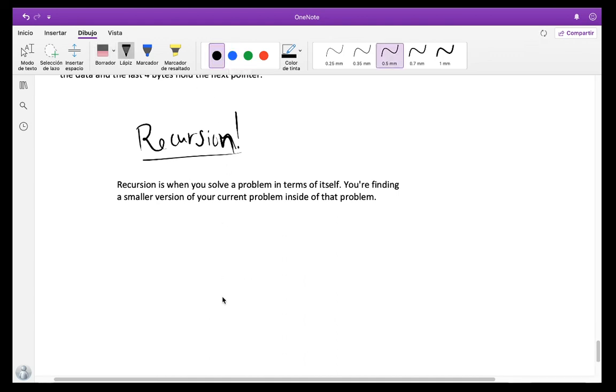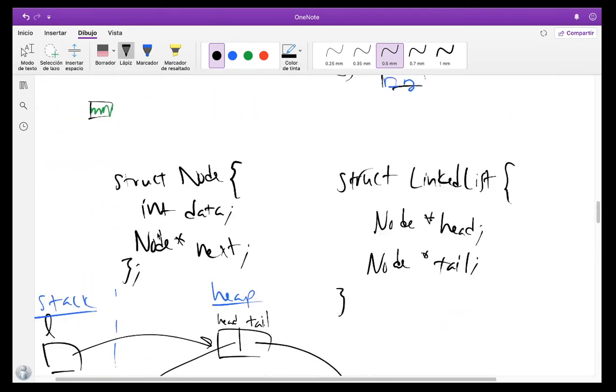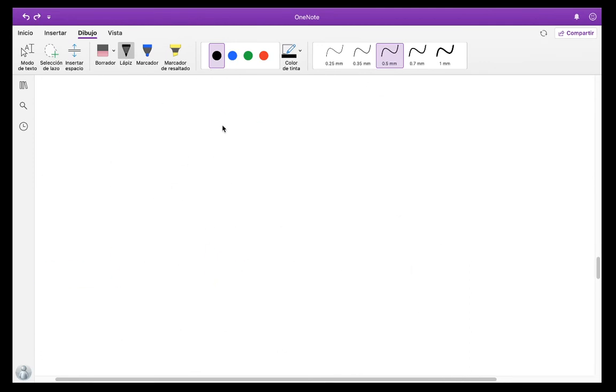That's the idea. But let's talk about some things that are defined in terms of themselves. So you've already learned one in this class, linked lists. They're what are known as recursive types. Which is fun. And the reason you have that is because of this right here. A node is made up of nodes. Isn't that beautiful?